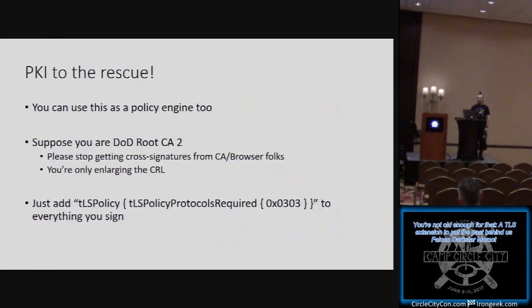So, PKI can help us out with this. If you are DoD root CA2, you can simply say, no, if you want a certificate that doesn't assert that you support TLS 1.2, you're going to need some kind of authorization for that. And so suddenly, although you can misconfigure your web server, the fact that it is misconfigured will become obvious because your configuration does not match the rule set that was specified in the certificate. Either you support things that are prohibited or you do not support things that are required, or the negotiation results in the negotiation of something that is prohibited or the non-negotiation of something that is required and preferred. All of those scenarios encompass the totality of what can go wrong when the TLS negotiation is tampered with.